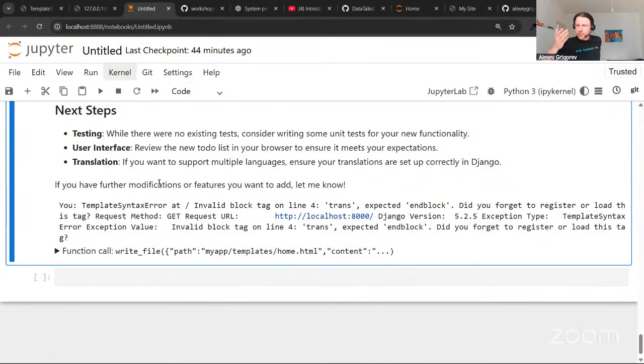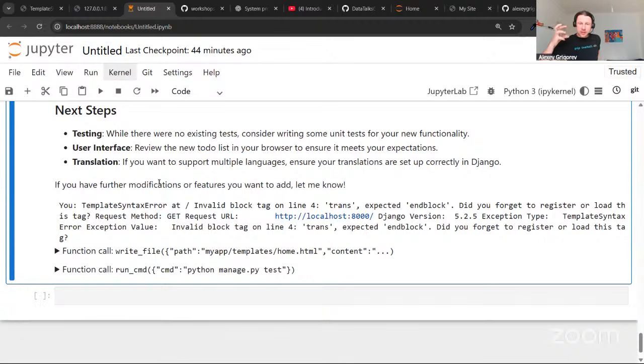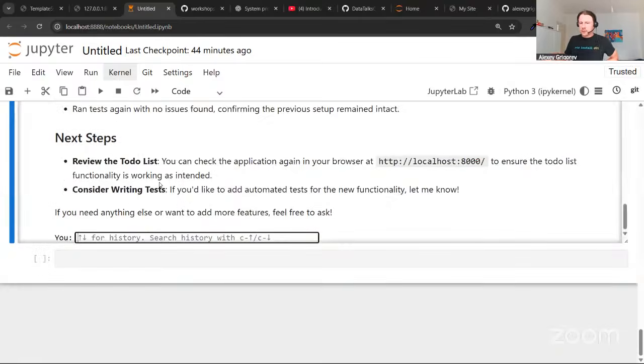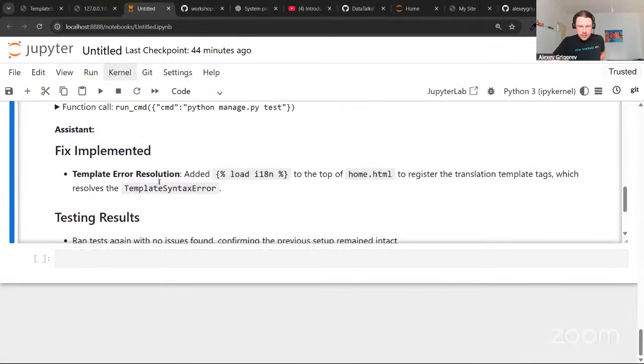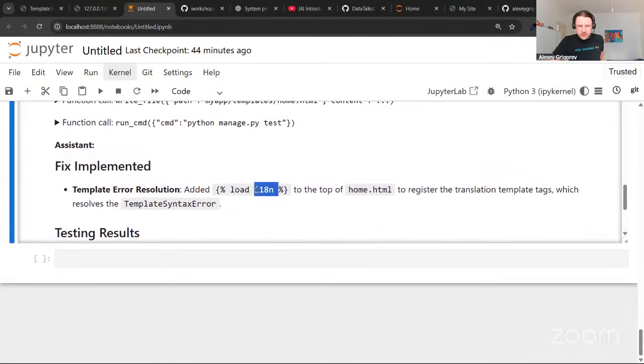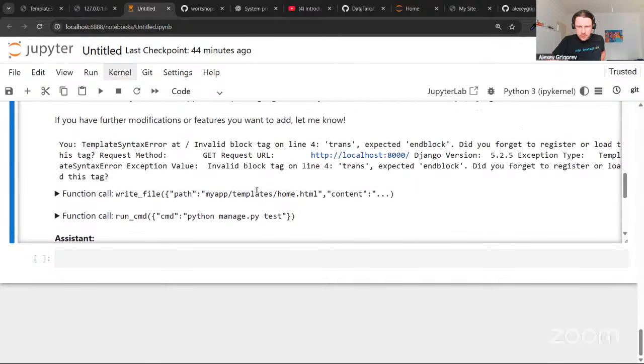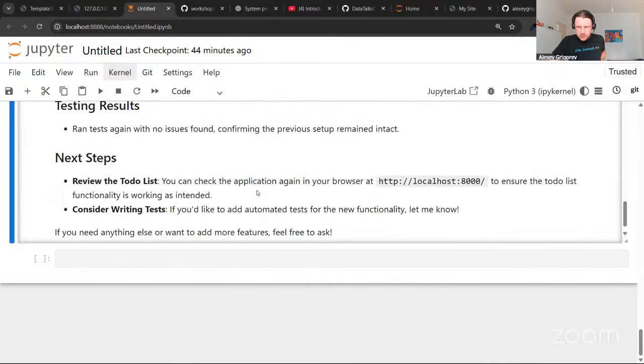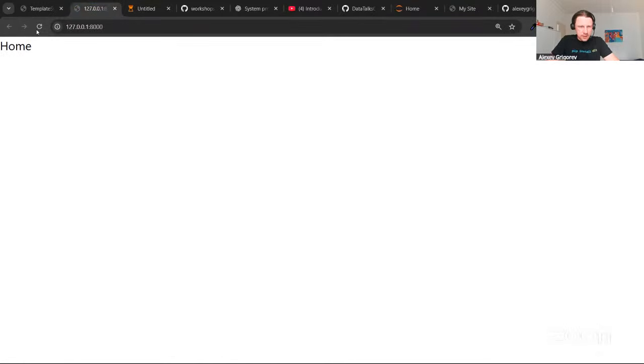And ideally, what Lovable would do, it would try to execute the project, it would see an error, and it would auto-correct this error. So in our case, why does it even need to do this? Okay. Now whatever. Let's try.